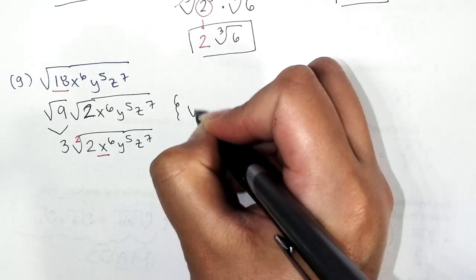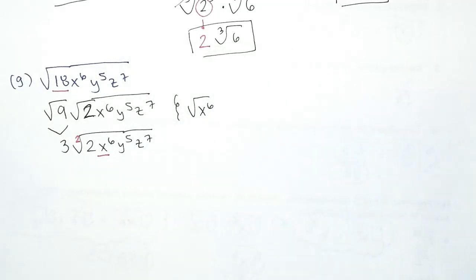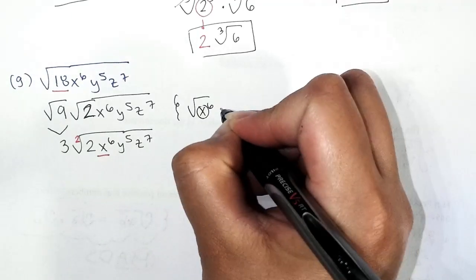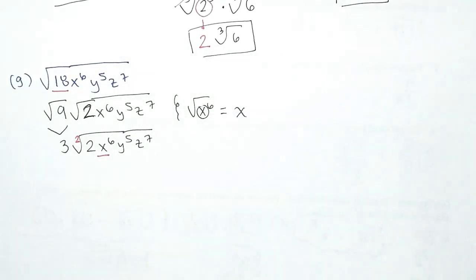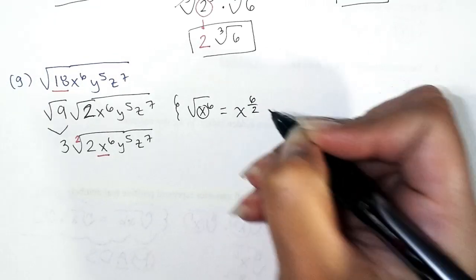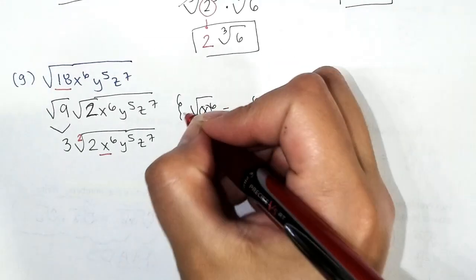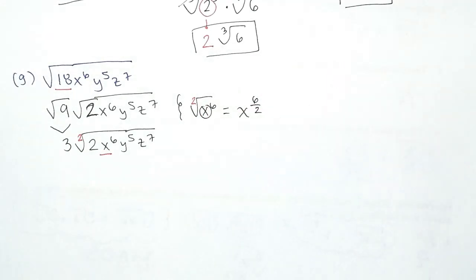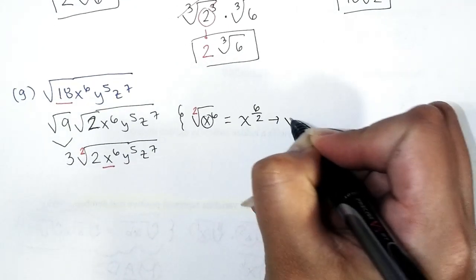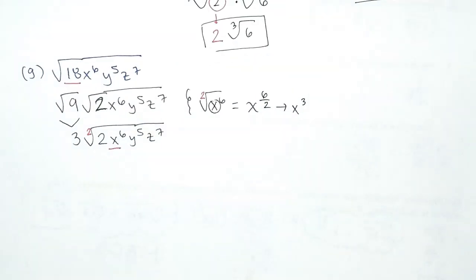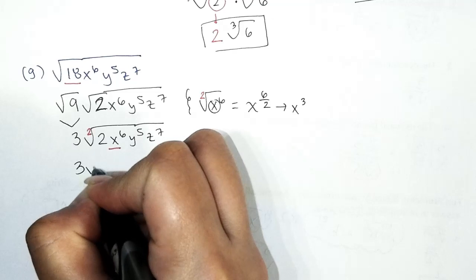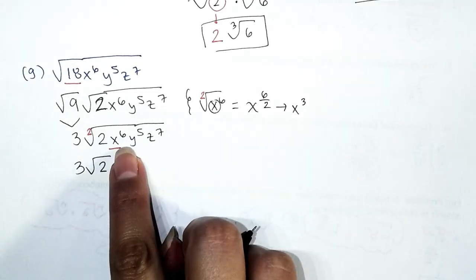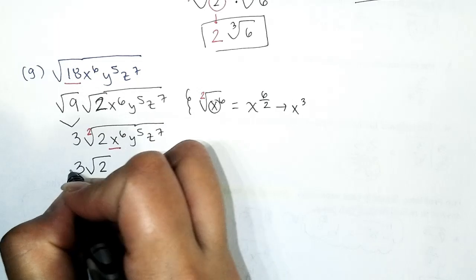Okay. So square root of x to the 6th. So let's put it in exponential form, or get it out of the radical. So to do that, we're going to keep the base and then write the exponent as a fraction, which will be 6 over 2. Why 2? Because we have said square root. Remember, if the number is not written, then it's implied that the index or root is 2. And then that will give us x to the 3rd power. Okay. Notice how we don't have a remainder, so that means that all the factors came out to play. So we have 3 times the square root of 2, and the square root of x to the 6th, thanks to your hard work, simplified to x cubed.